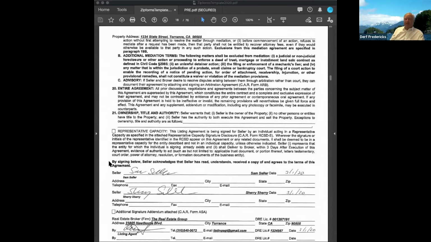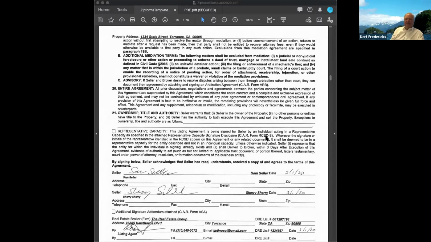almost all properties now that are west of the office are in some type of a trust. So if it's in the Smith Family Trust and Bob Jones is signing for it, well, you need to have this representative capacity where it states in that separate form, right there, that Bob Jones is the representative for the Smith Family Trust.